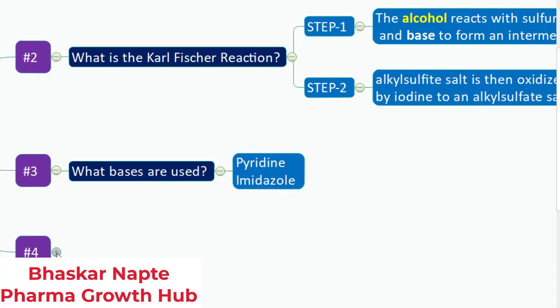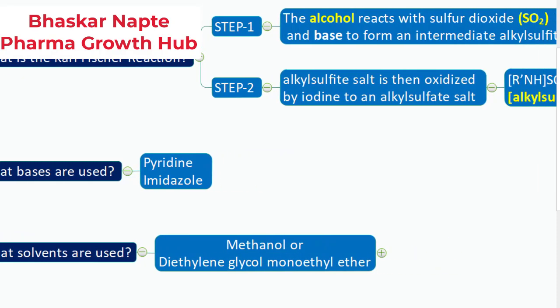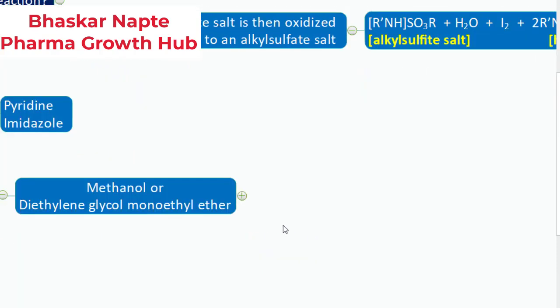The second important point is the alcohol. What solvents are used or what is the alcohol generally used? Generally methanol or diethylene glycol monoethyl ether is preferred. Between these two, the important question, which is our discussion of today's point, is why methanol is preferred. Unless you explain the working principles of the Karl Fischer reagent, one cannot understand the need and requirement of the alcohol or methanol, and that's the reason I explained the need of methanol with the help of the titration reaction. You must also make similar efforts in making the interviewer clear why it is very much required.